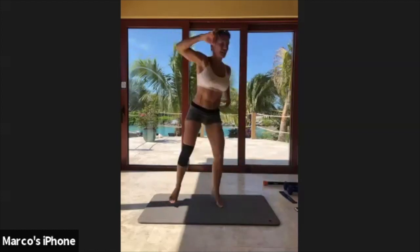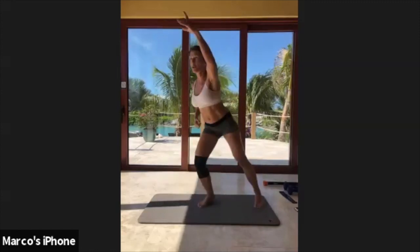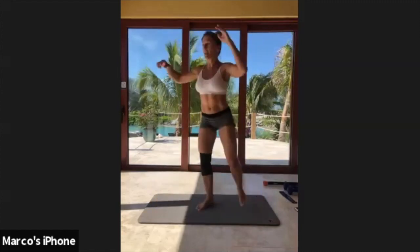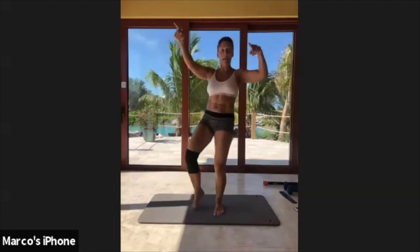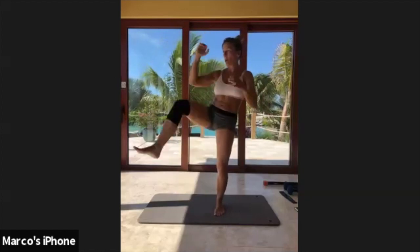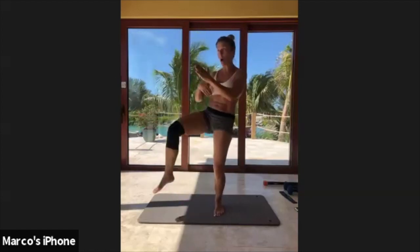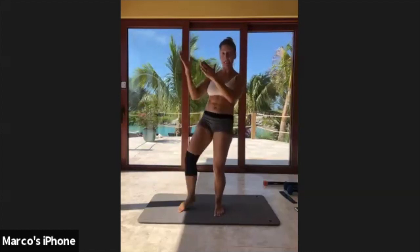Breathe out, 8, 7, 6, 5, 4, 3, 2, 1. Power, kick, other leg. Reminder, it can be a knee. Focus on the angle. Focus on abdominal wall, powering leg to kick.